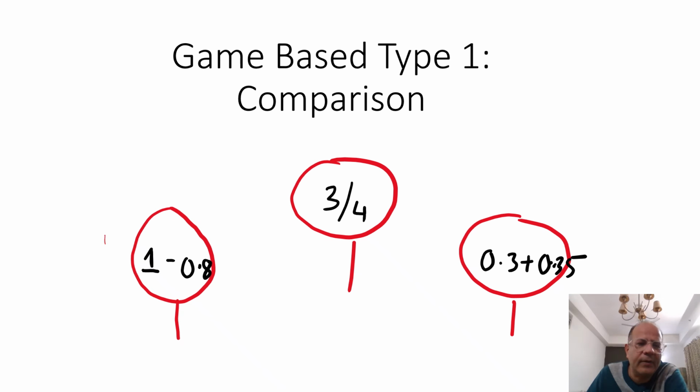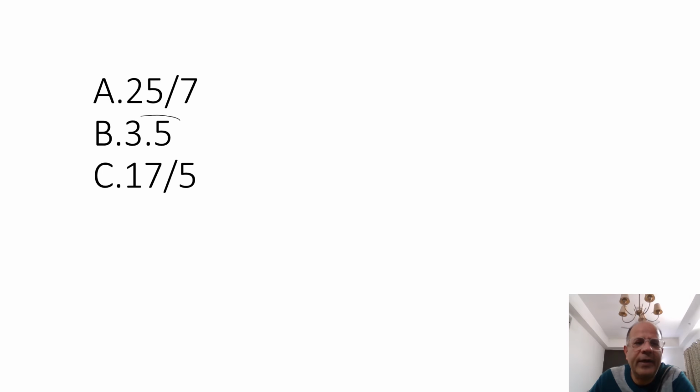Okay, let's take another example. What I have here is another question where I need to arrange in ascending order. Moreover, in the questions we get, generally, most of the time one of them is a constant. So I'm not worried about it. Over here, 3.5 is a constant. I'm not much worried about it.